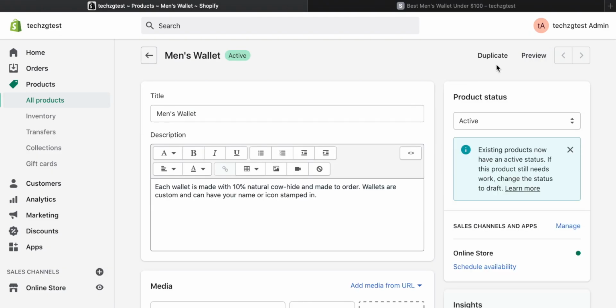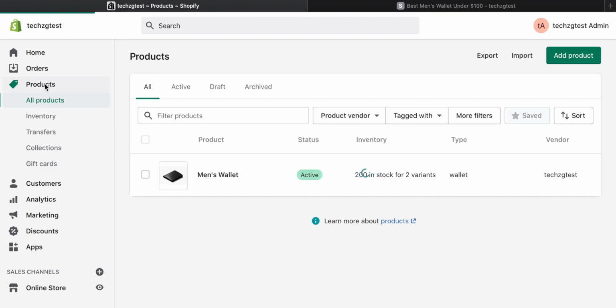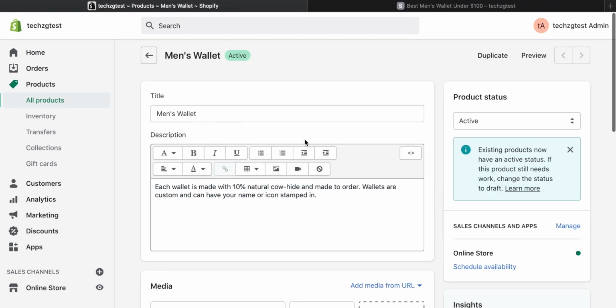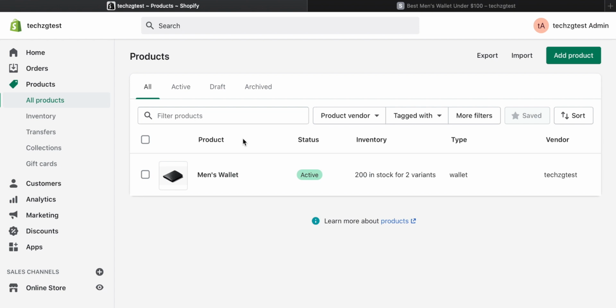Let's come and look at the product that we have then. So we can come back to products right here. Now this is the list of all of our products and it gives us all the information. The status of this product is active. You can change that though. Inventory 200 and the vendor is right here, TechCG Test, and you can click on this to edit it further. I think it's really good to see all of your products in a line, all active, any in drafts, and some deleted or archived products will be here too. If you want to come and add another product, it's right up here and just come through that same process we just went through.